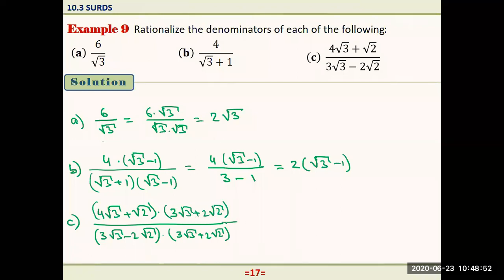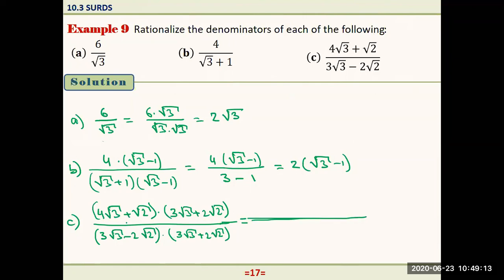Because we know that if you multiply the numerator and denominator of the fraction by the same number, the value does not change. Or by the same expression, any non-zero number, right? It does not change the value of the fraction. So we multiply by the conjugate of the denominator. Equals, let me draw a bit longer line here.